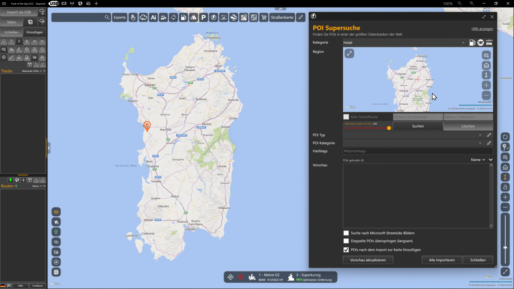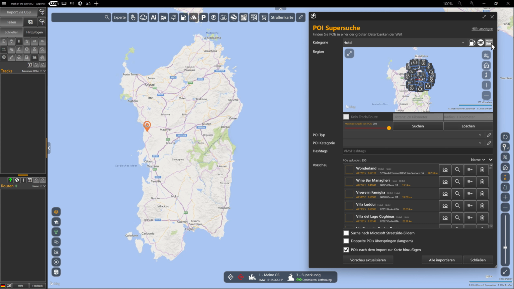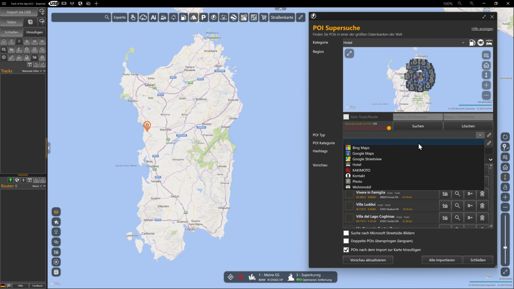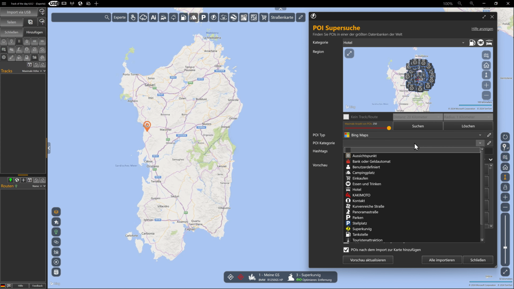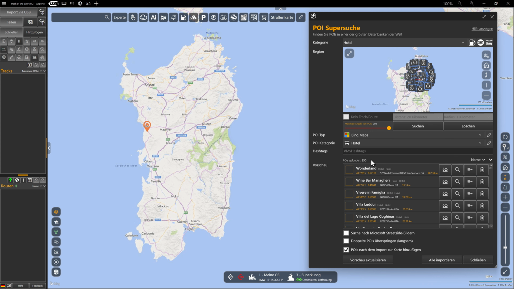Now I open the POI search again and search for hotels in Sardinia. This time, however, I'm going one step further and assigning the hashtags hotel and Sardinia directly within the POI power search.